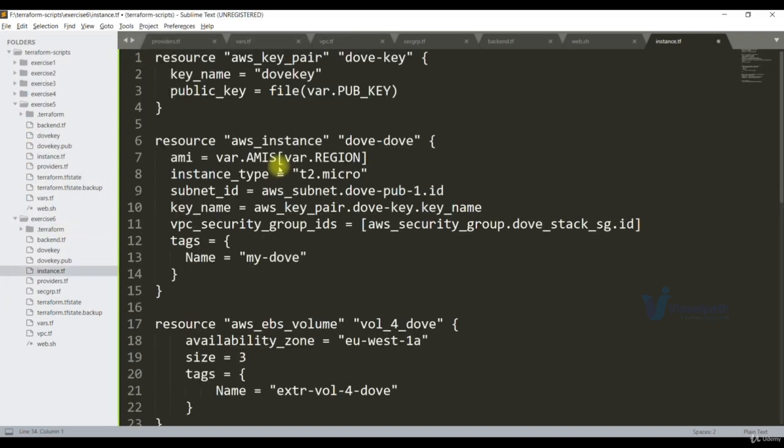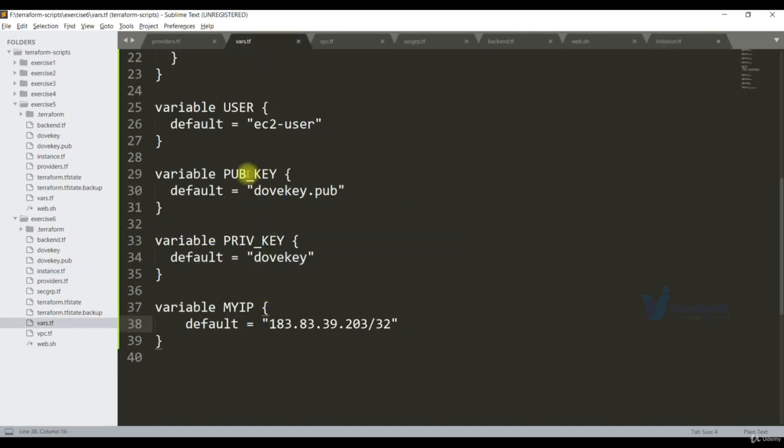Okay, so whatever we did in our previous exercise, plus a few more things. So we're creating a key pair, key named dove key, and we have the public key variable there, which is actually this public key. Let's confirm that once. Variables, pub_key, dovekey.pub.